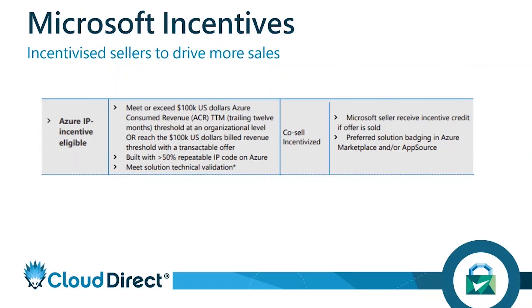So you can say to a person in the hospitality industry: 'Mr. Microsoft seller, all of your hospitality customers — we've got this application that's going to drive more Azure revenue, help them in their operations, and we've introduced AI and IoT into it, which is going to drive more Azure consumption. You actually get paid more if you sell our product.' It's a really good way of accelerating those sales.